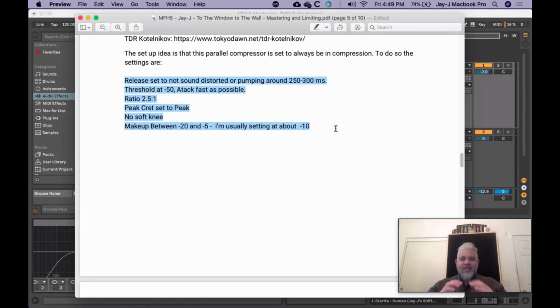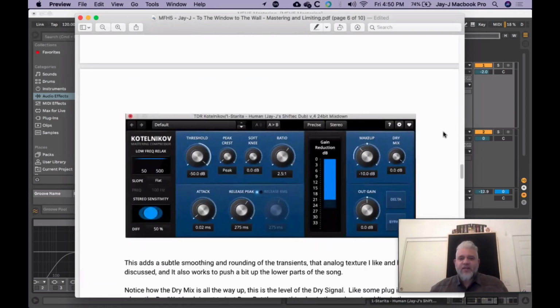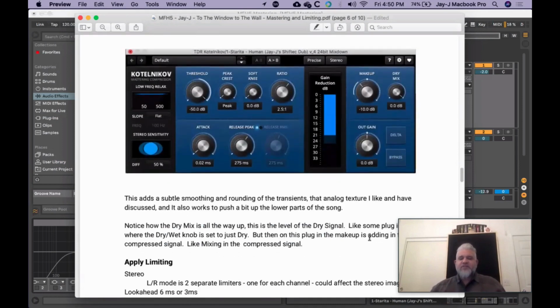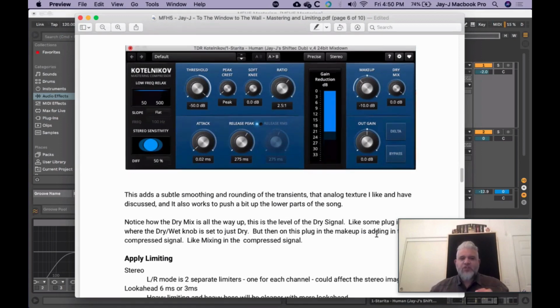It's working by taking a very compressed signal and mixing a little bit in from the bottom, just like we talked about in the compression setting. So it's not crazy. It's just that this plugin works a little differently. So this is how I set it up, and this is what it looks like, and it's free, and I'll send you the link. It basically puts in a subtle amount of smoothing of the transient, like that analog texture. It's very subtle to hear, but it puts a little bit of body into the track, and a little bit of subtle roundness to the signal being mixed in.